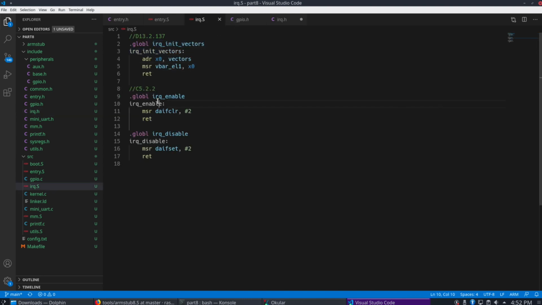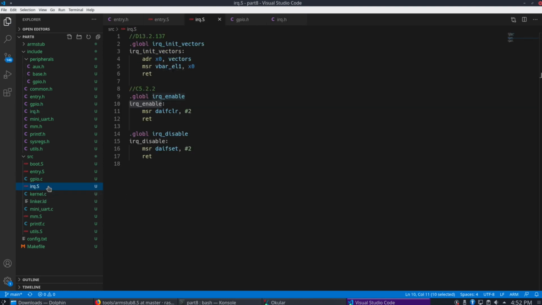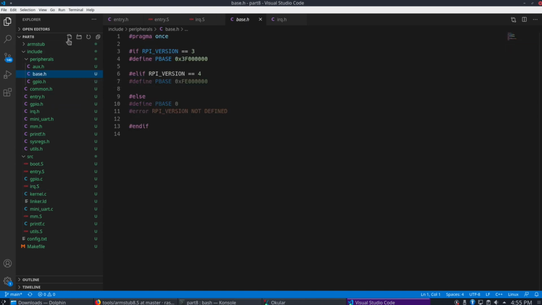IRQ init vectors, and these are going to be called from our kernel code, so that's why we just need to put them in a little header here so they're easily accessible. That's the initial part for setting up these IRQs. Now let's get into how to use these IRQs.